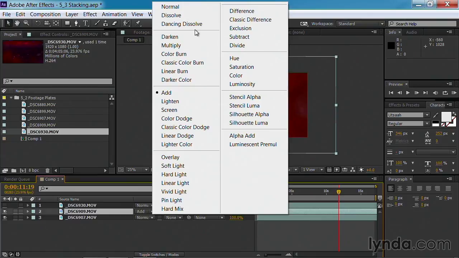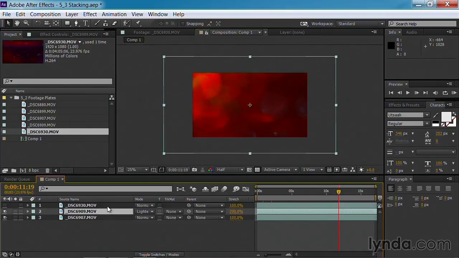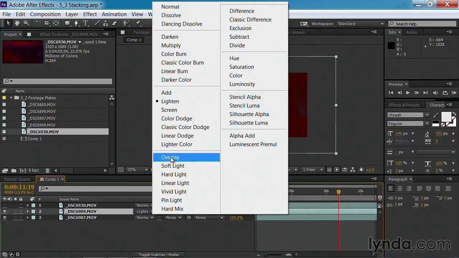Remember, the dividing lines here tell you what's going to happen. Everything between these lines will get darker. Everything between here will get lighter. And everything else will mix the things together by overlaying the results or blending them with lightness values, or especially things like hue or color or saturation. The dividing lines make it pretty easy, and I usually avoid difference because these are much more for specialty things like mattes and composites, but the creative ones are darken, lighten, overlay, or special modes based upon the lightness or color of the overlaid layer.